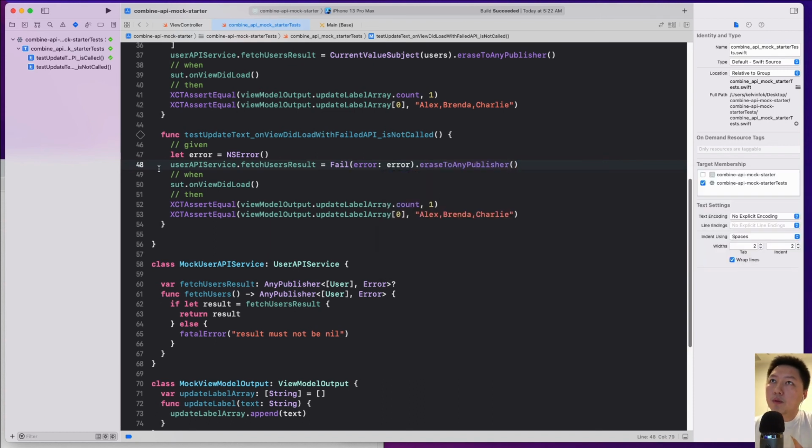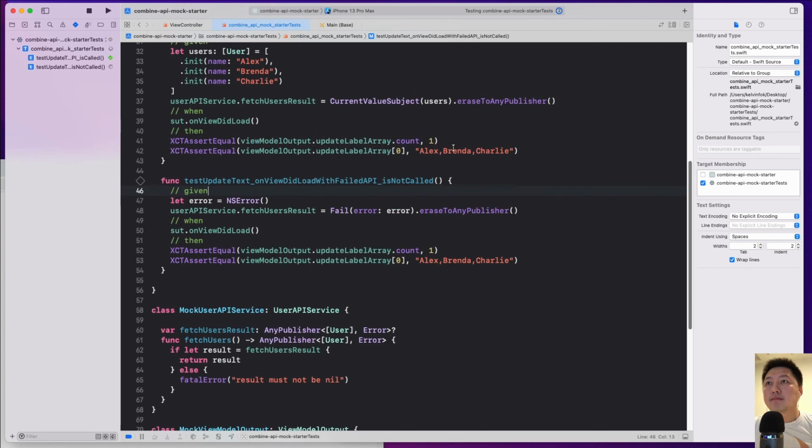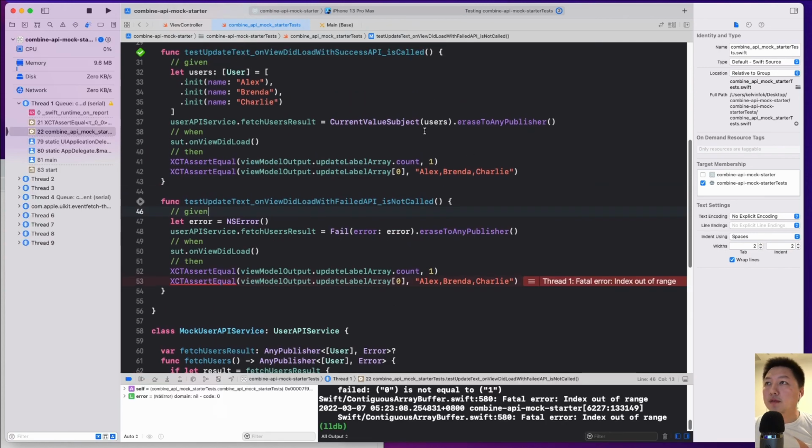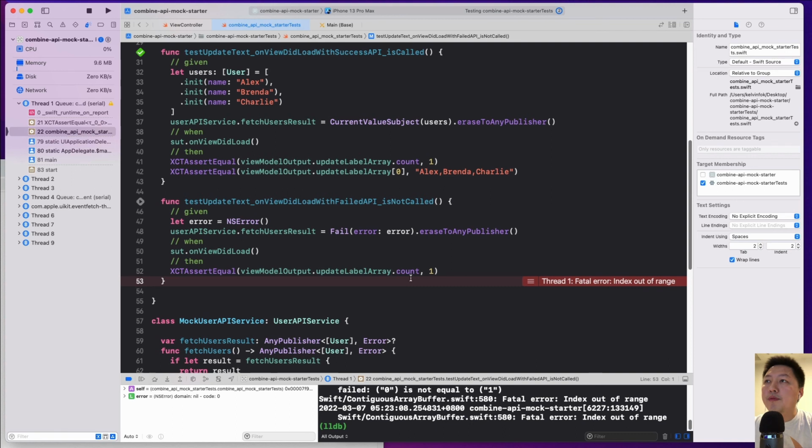Okay, so if I run this it's definitely going to fail because I expect the count to be 0. All right, so let's run this and let's see. All right, it's going to fail, index out of range, because there isn't even an element inside the array. Okay, so I'm going to remove this and set this to be 0.